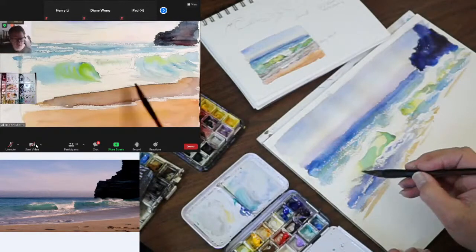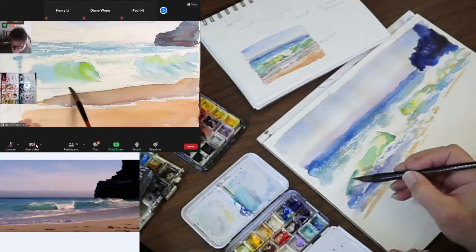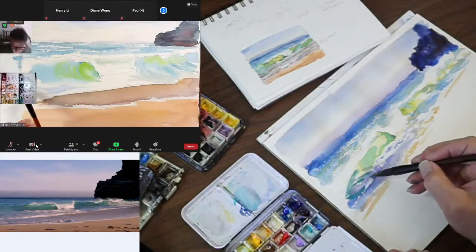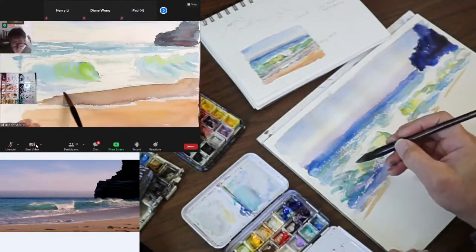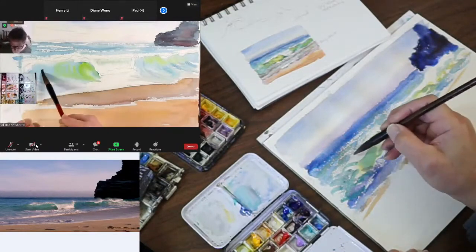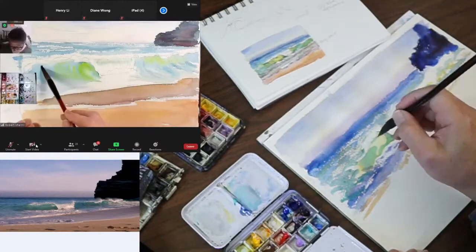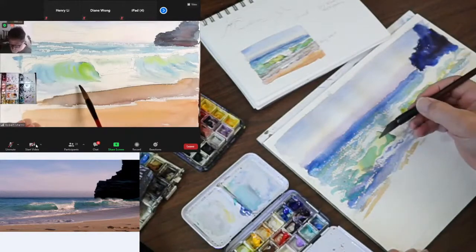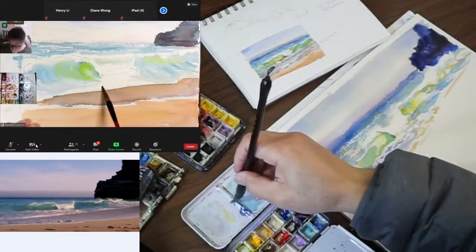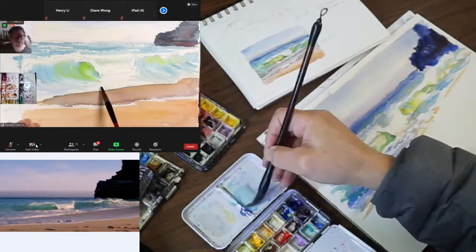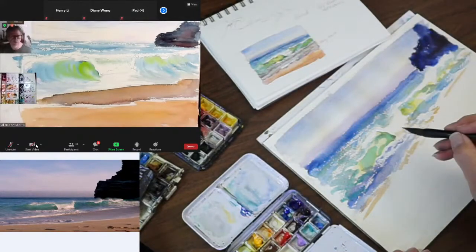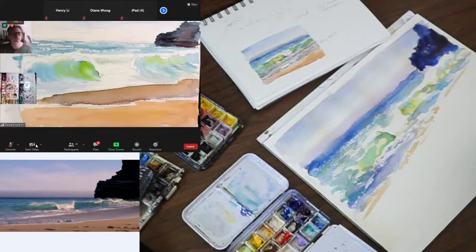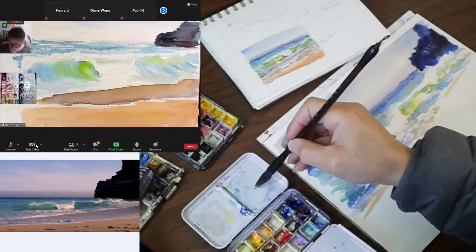And again, some more of that ultramarine here, very light. Again, I'm going to come in.